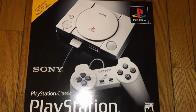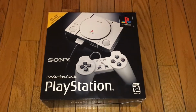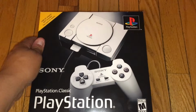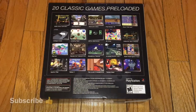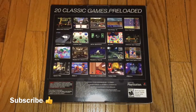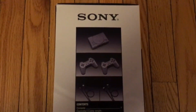So, guys, let's take a look at the PlayStation Mini. Now, I just bought this Mini, and even after reading all the reviews and everything online about it, I decided to make this purchase, because there's two sets of reviews that go out with this PlayStation Mini. The first is just what this is. The games on it, they're bad. These are bad games. The only good game on this whole list may be Tekken 3.